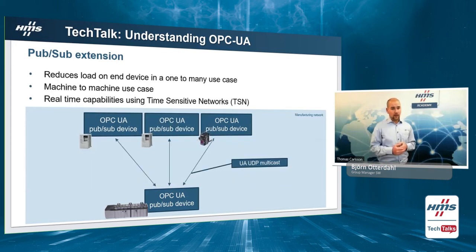The other use case, which is also a one-to-many use case, but this is in a local network. When you want to keep the data in a smaller network, in the same subnet, for example. This use case is more of a machine-to-machine use case. Could be controller-to-controller, or like in this case, from a controller to slave devices, like motor controllers and other types of sensors and actuators. And this technique targets more the manufacturing devices, just like in this example I have here.